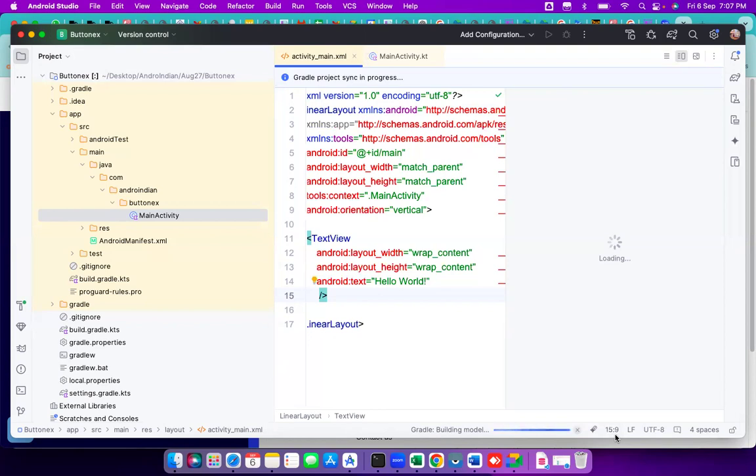So normally for a text view, even in a Word document or somewhere else, if we add a text view, we use some generalized properties, like color, size, bold, italic, and spacing. Some such kind of properties we'll use, right? So here also we will use almost similar properties.